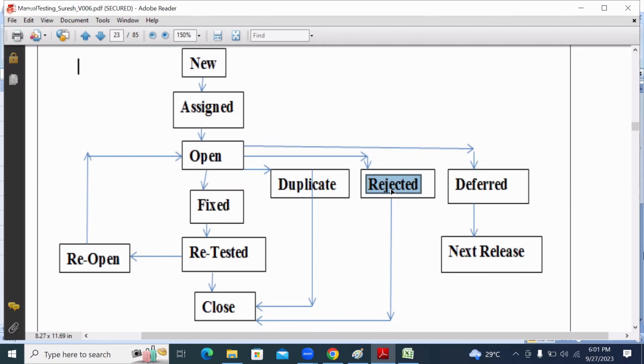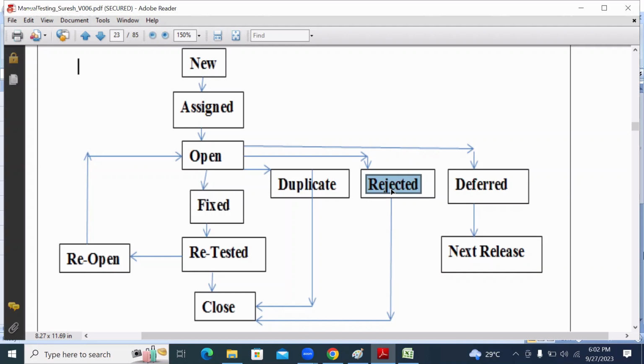What is the meaning of that? When developer can provide the status rejected after fixing. After fixing, how come it is rejected? Or in simple, the meaning of rejected.